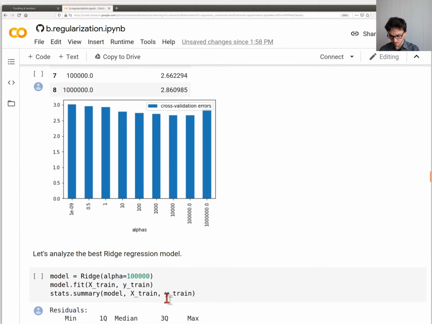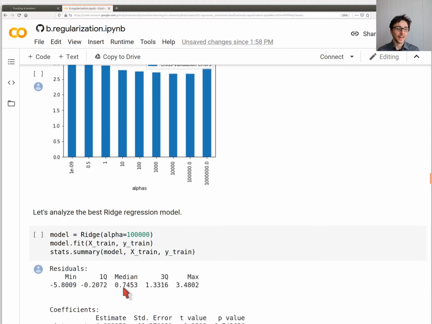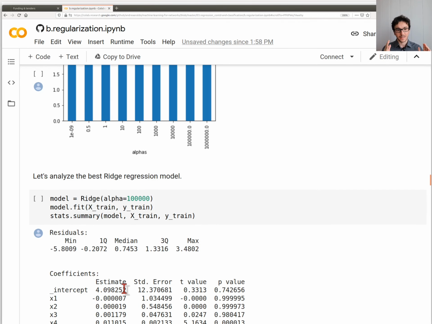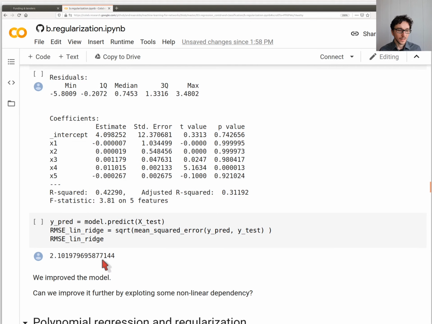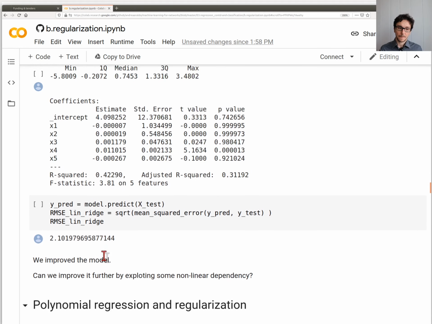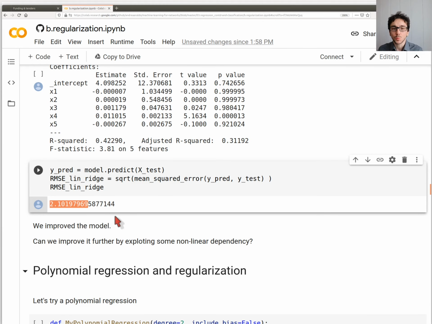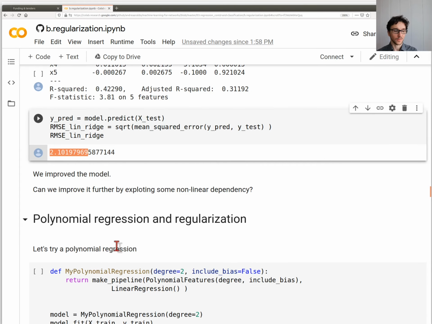So I choose this value, and then I train the model again on the entire training set, and I then print the error on the test set. And okay, we improved with respect to before, where we didn't have any regularization.